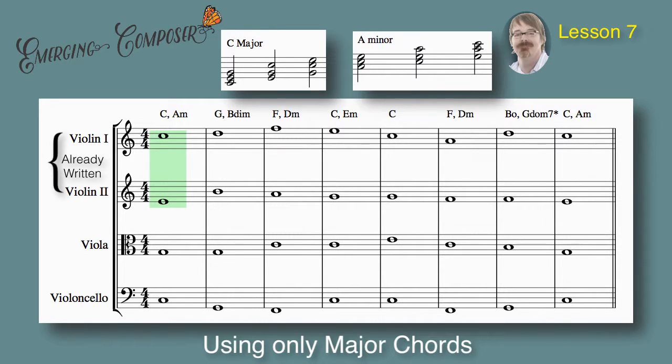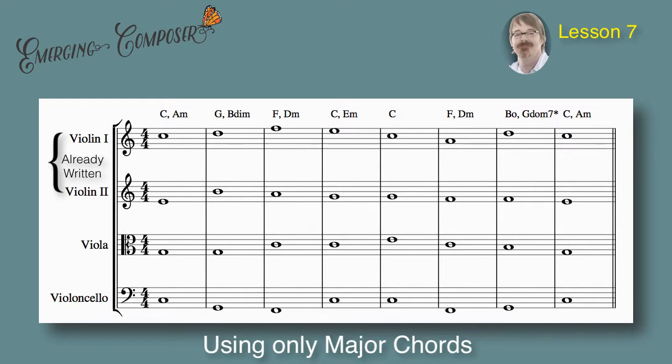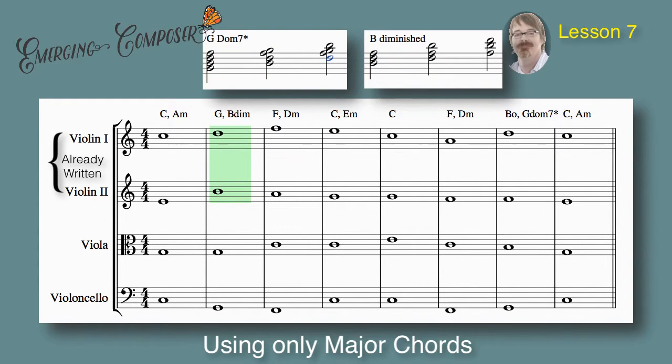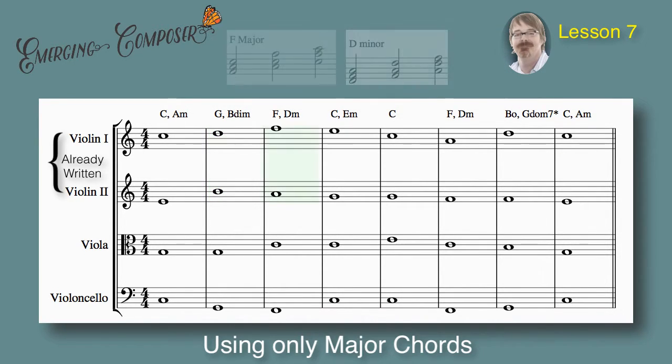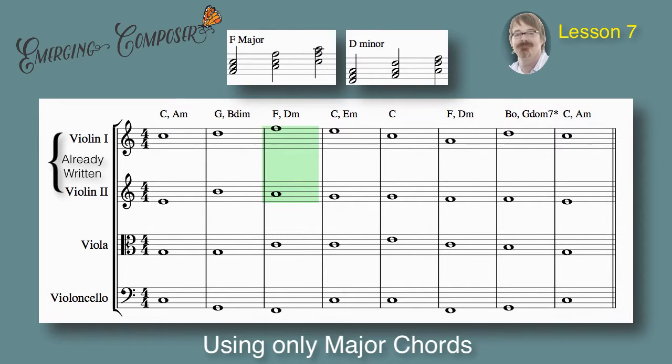Well, what 2 chords have a C and an E in it? And then I wrote that on top. Well, it could be a C or an A minor. Very good. Next measure had a B and a D. That could be in a G chord. Look at our other worksheet up here. That could be a G major chord, or it could be a B diminished chord. The next measure has an A and an F. Well, that could be an F chord. It could be a D minor chord. Now, again, I'm just thinking in terms of triads. I'm not getting into the sevenths yet. That could be an F major chord or a D minor chord.